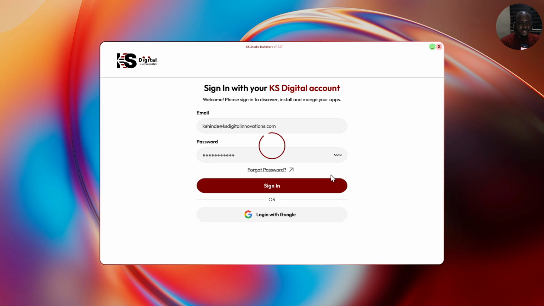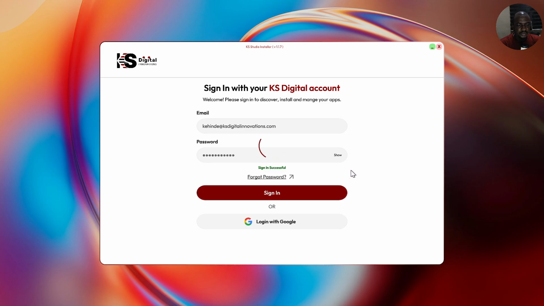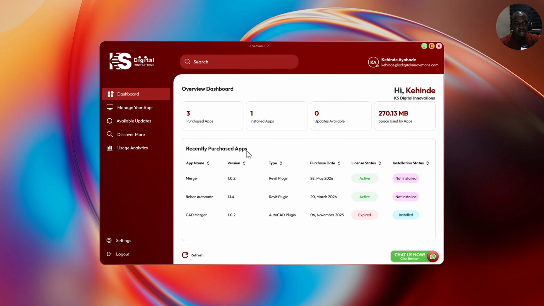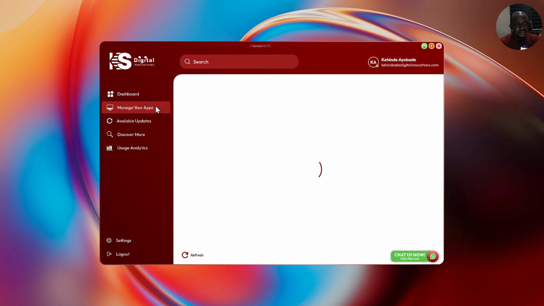As I click on the sign in button and it signs me in successfully, I would see all the apps I recently purchased and the ones that I've purchased and have expired. So I have a section here that shows me purchased apps, installed apps, and likes. I'm going to go to manage your apps.